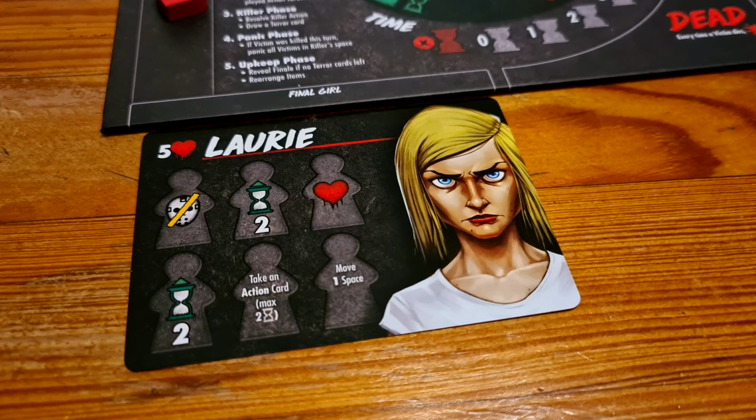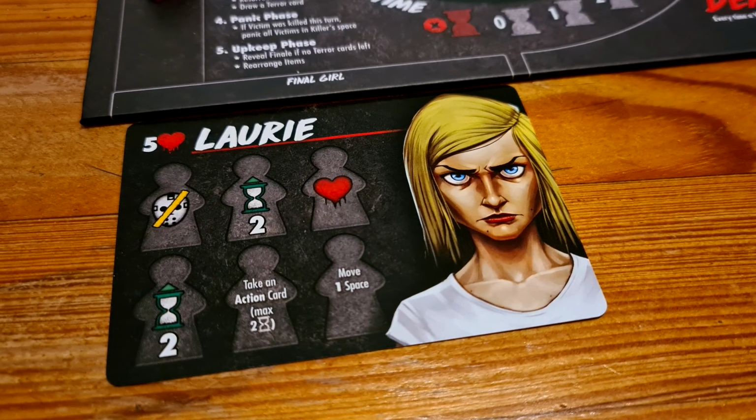You're going again, doing your actions, planning, the killer goes, panic, upkeep, and so on until either the final girl is killed or the killer is killed. And a nice little caveat is that if they both were to die at the same time, the final girl has made the ultimate sacrifice and you still win.